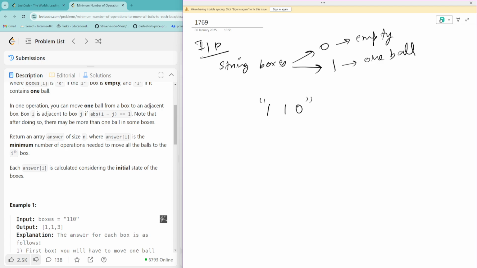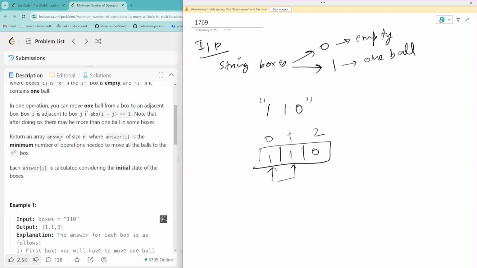Box i is adjacent to j if the absolute value of i minus j equals 1. So let's consider 110. Two boxes are adjacent if the difference between the two indexes is 1. Note that after doing so, there may be more than one ball in some box.